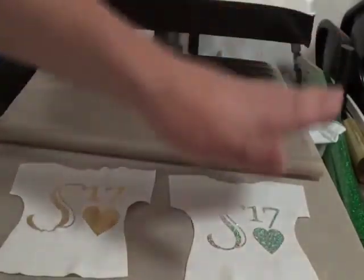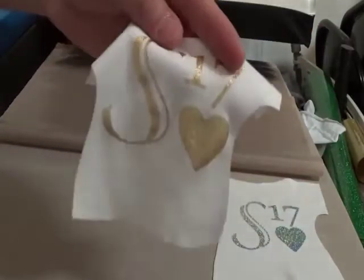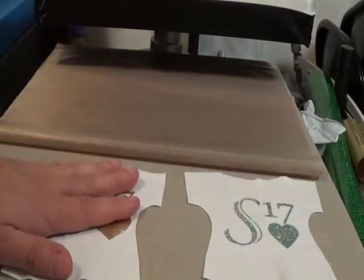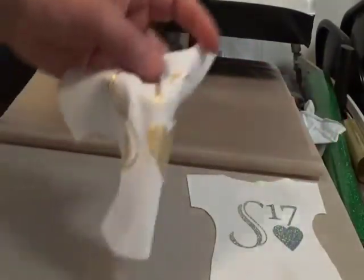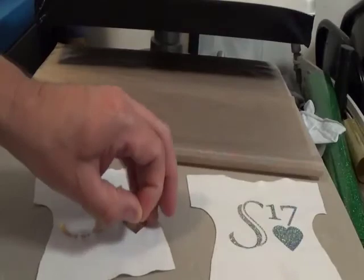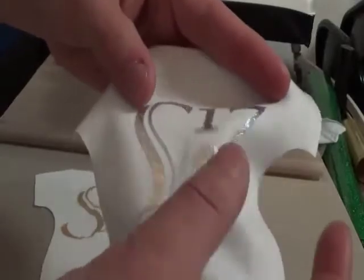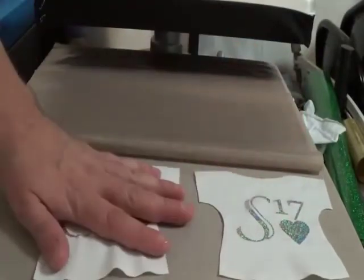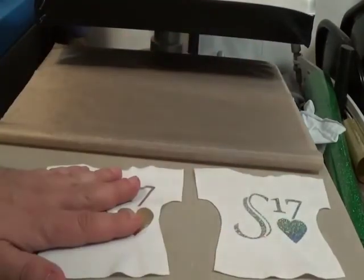Other than that, like I said, with this one you press the adhesive first and then you press the foil, so more of a two-step. This one you can just weed and press, so more of a one-step process. And other than that, I was kind of pricing them out, and the price of this one is fairly close if you add up the adhesive and the foil compared to just this one. So you kind of have to price it out yourself, counting in your shipping, and if you bought the patterns and the holographics compared to a solid color, because that's about $4 difference just in the rolls. So anyways, I hope that explains better what the difference is between the two-step process versus the single-step process.